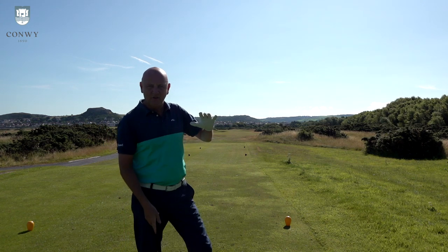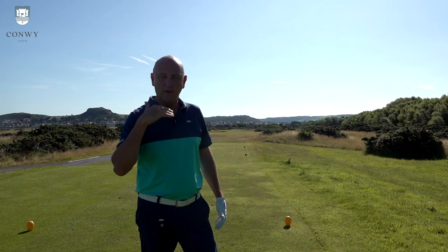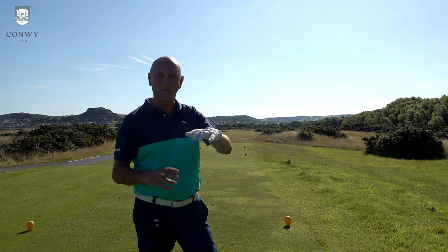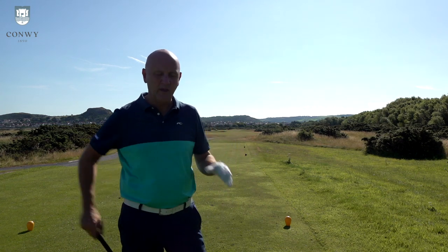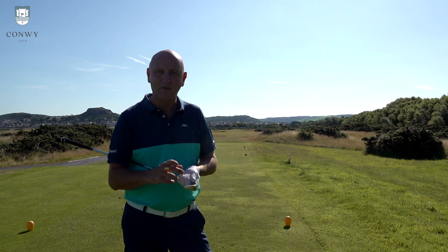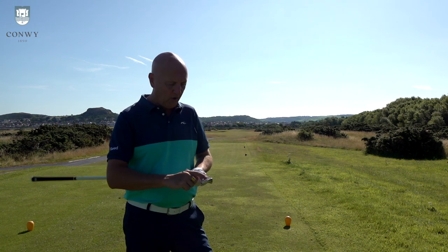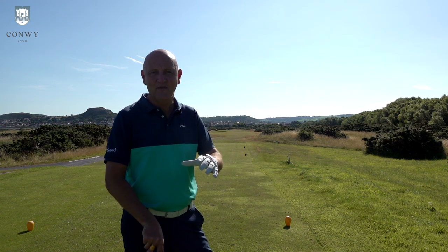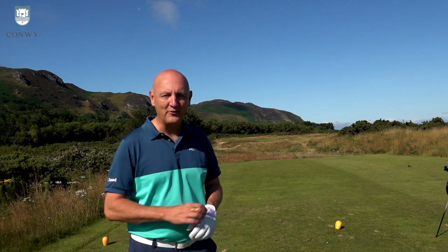We're right into the morning sun — gorgeous to play in but not great for the camera. I managed to just trap that one down a little bit. It was a decent ball flight, on the left bunkers, didn't really cut much, which is what I was hoping for. But again, the interesting thing — second iron in — it's the feel that's the most impressive thing. I can't see exactly where I've hit it on the club face but it felt sweet. There seems to be a decent hitting area allowing average golfers to find the face and still get great feel.